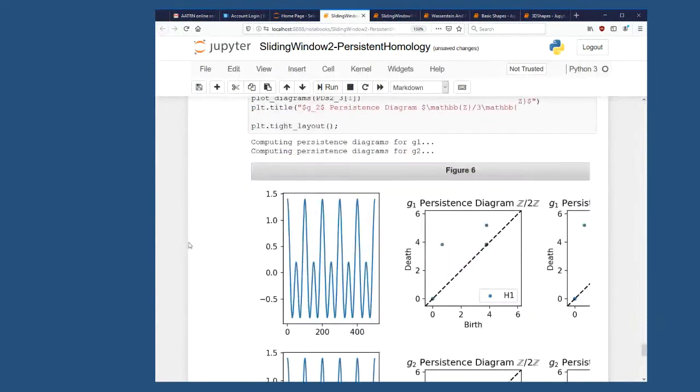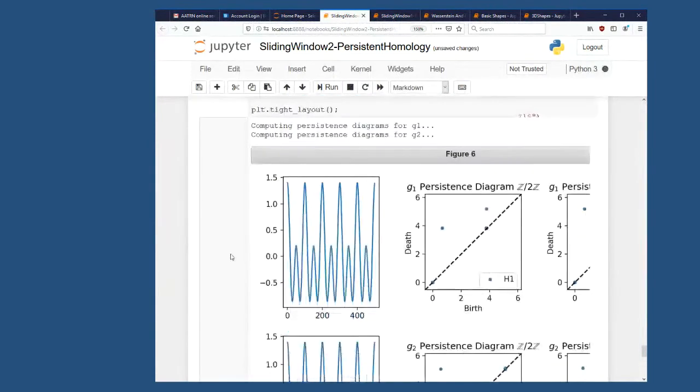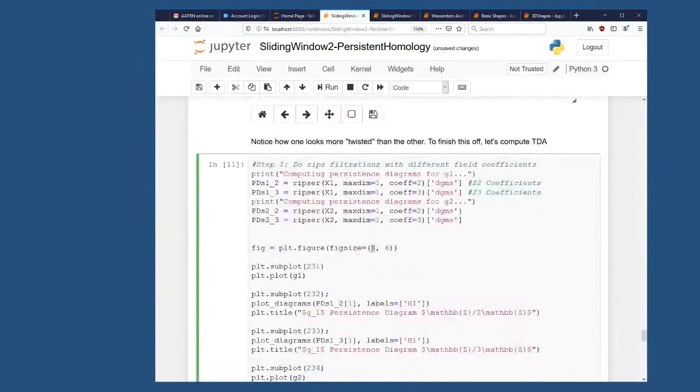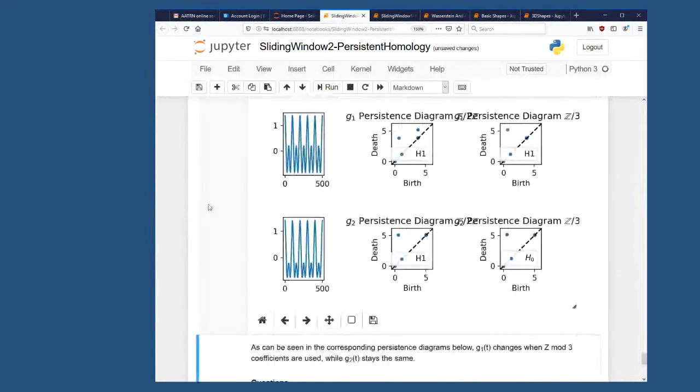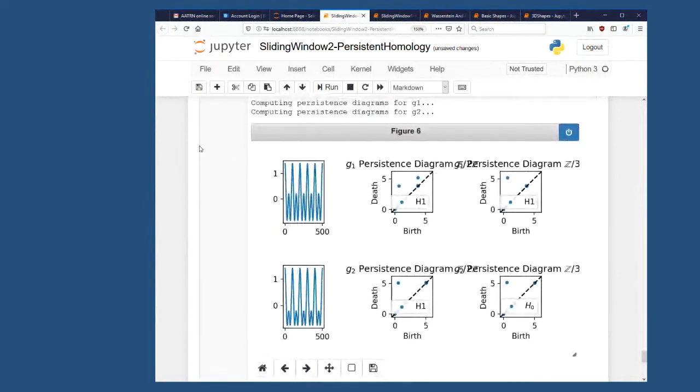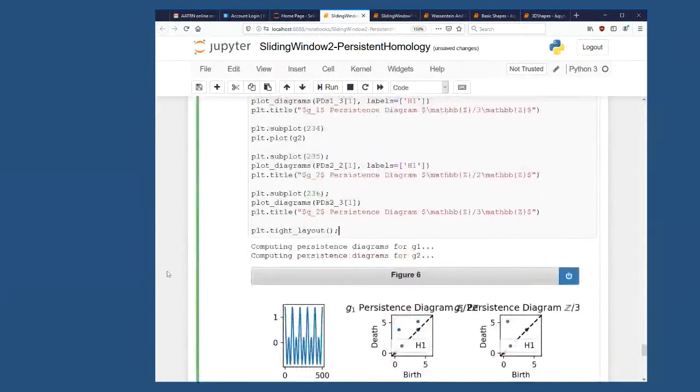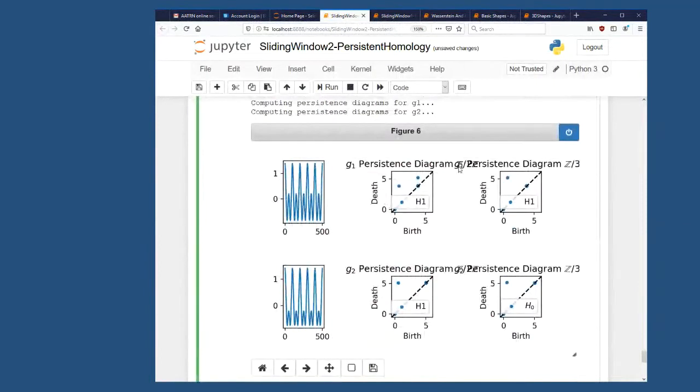I see actually that if I switch, let me make this a bit smaller again, so I do 6 by 4. If I switch the field of coefficients, so I do Z mod 2, I get that whole Mobius strip thing going on. So actually, in the case where 2t has a bigger amplitude than t, it turns out to bound the Mobius strip, which is very interesting.